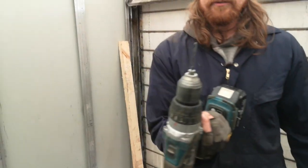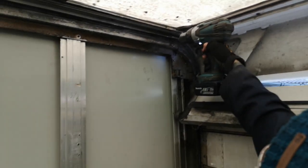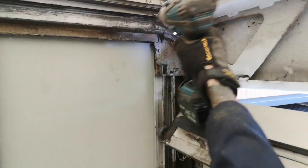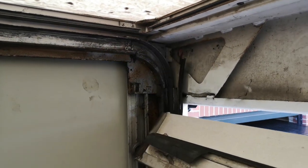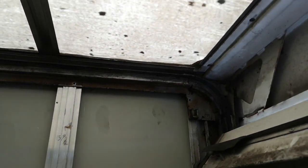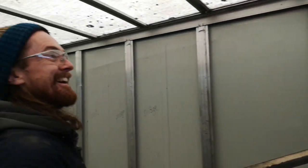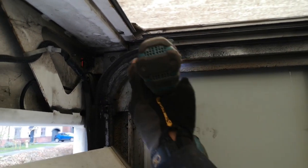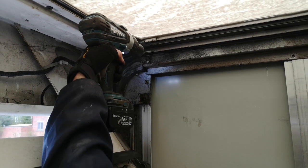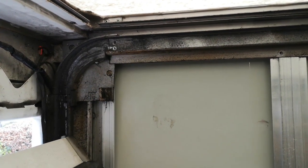To get pop rivets out, you want a drill bit which is a little bit bigger than the middle of the pop rivet. Get some goggles on. There's one and two. Right then. A bigger drill bit this time. There's one. There's two. Take these out of here.